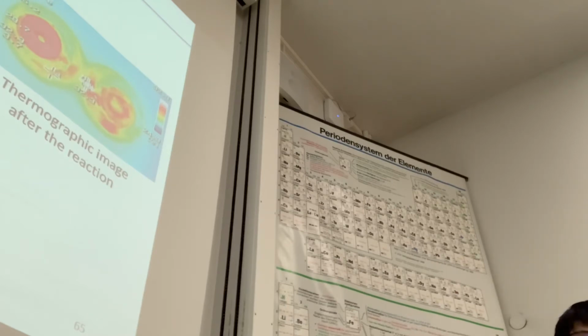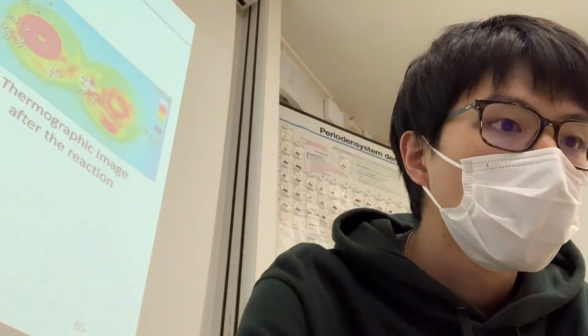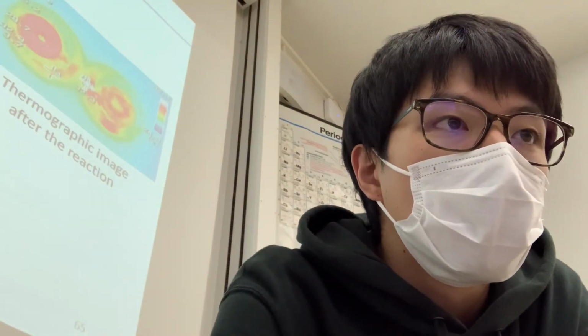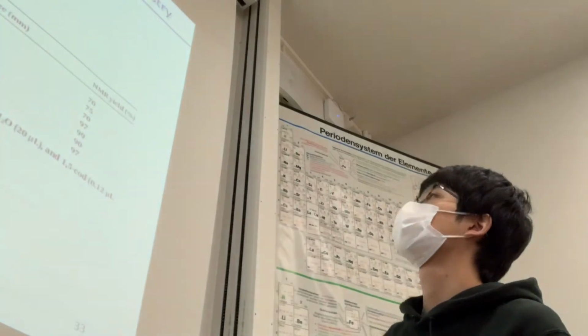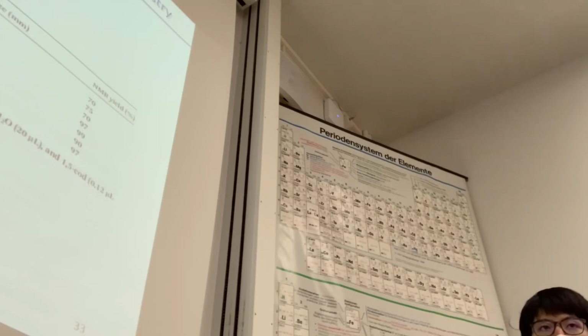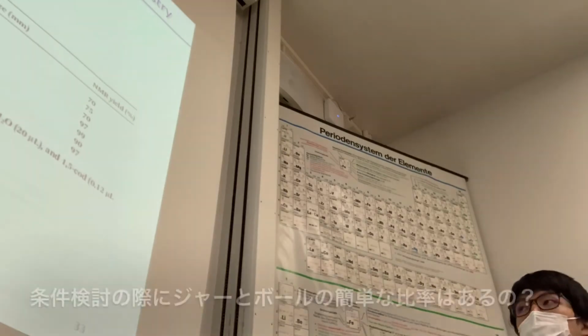In regard to the upscaling of those reactions, I was just wondering. You showed us that the optimization of the reaction involves changing the frequency and also the number and the diameter of the balls. So how do they upscale the reaction? Do they use a bigger reactor? Yeah, a bigger reactor. Is it a simple ratio to determine how many balls they're using? No, there's no such ratio.